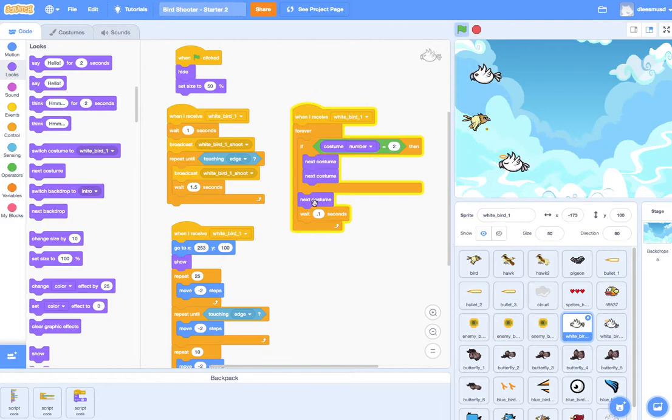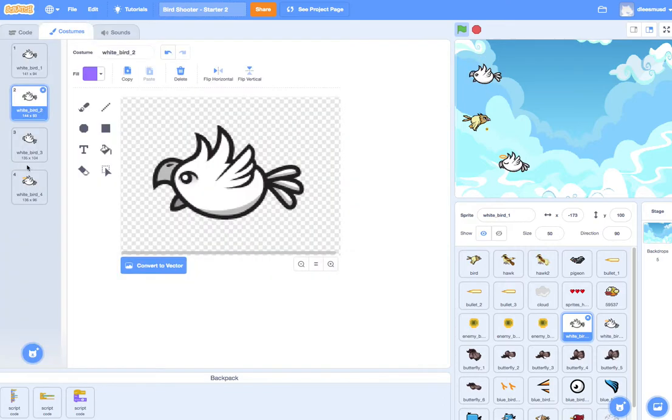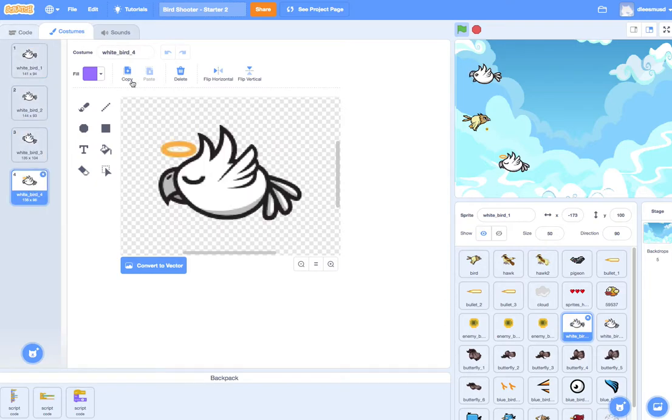It'll go to the next costume, which will go to costume 2, and wait, showing it on the screen. And then it will come back up to the forever loop, and this will be true. It is costume 2, so it will go to costume 3, then costume 4, then back to costume 1, and show costume 1, right? So setting it up this way will animate the bird in such a way where we don't see costume 3 and costume 4.